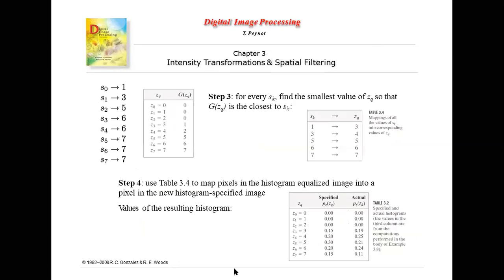This was the original equalized histogram, 1, 3, 5. We remember this, right? These two were added and these two. Now this is what we got from the specified one: cumulative probability multiplied by level. The G is that of Q. Now S naught goes to 1, and this 1 is at intensity location 3. Intensity 0 was transferred to 1 while you equalized. Now those intensities shall be moved to location 3.